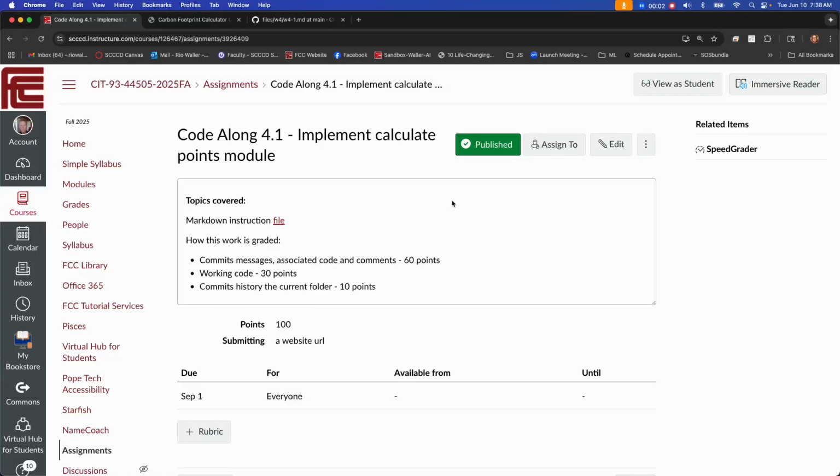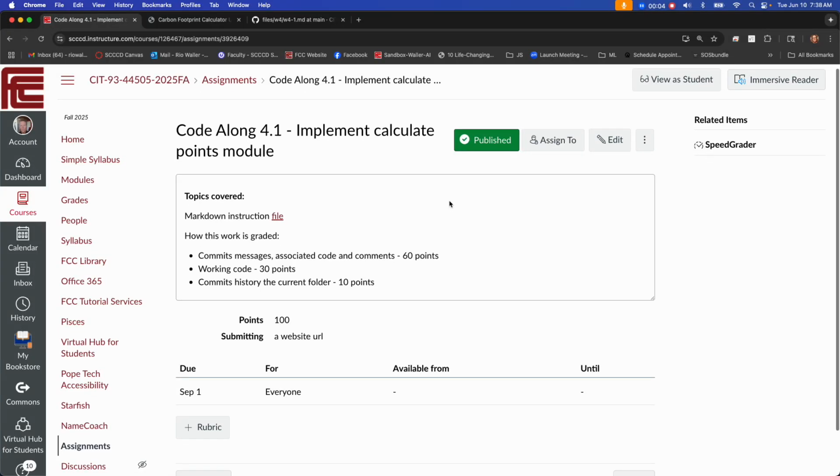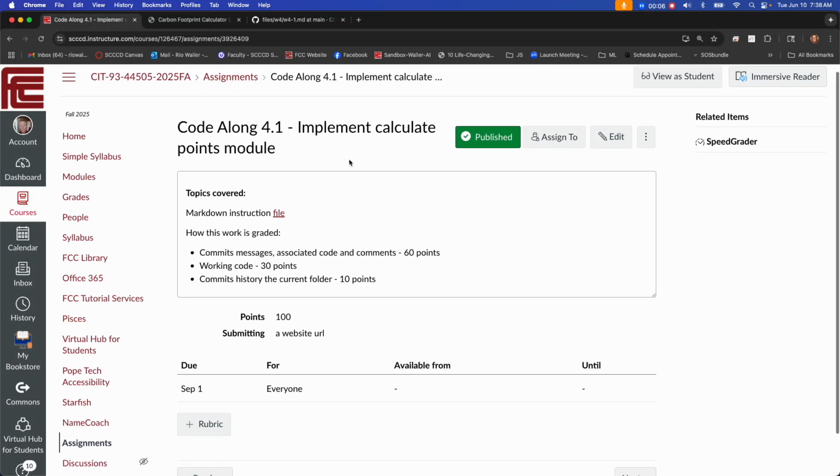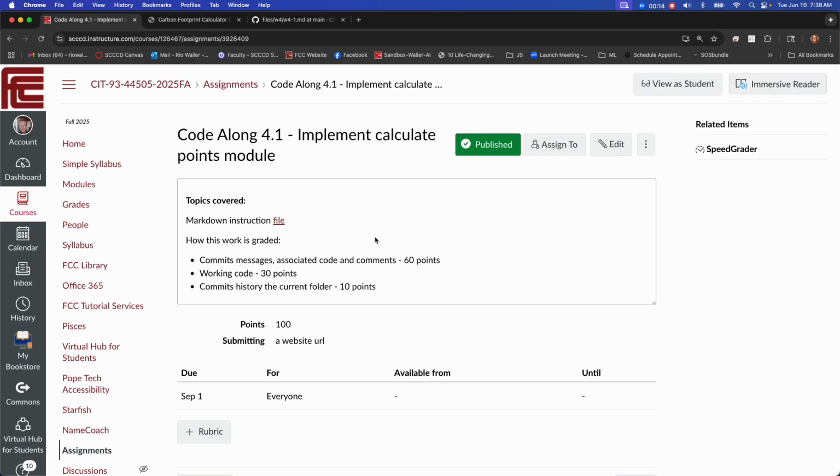Alrighty, so for week 4, as I talked about a little bit in attendance, we're going to implement now our calculate points module first, and then for 4.2 we'll display some output. So I guess the good news here, and this is where we start to repeat topics and code, because it is good to see it written several times and to understand the logic behind it.